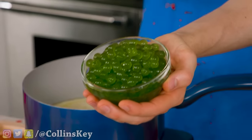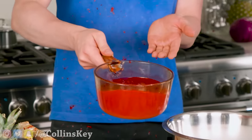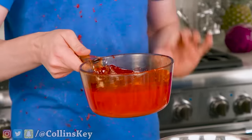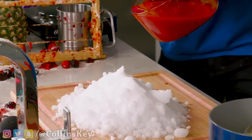All right, finish up the boba. This is gonna be perfect for Frankenstein's brain cells. Luckily, I was able to collect all of the berry juice. I've heated it up, mixed in a whole bunch of agar-agar, and now it is time to cool it down on some dry ice. All right, time to pour in my mozzarella. I'm gonna dump this dry ice out over like this. Wow. So here we go, you ready? Yep. Do not try this at home. 3, 2, 1. It's gonna go very slowly on top.